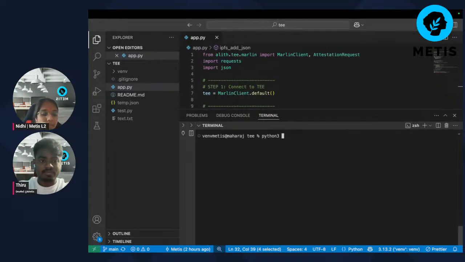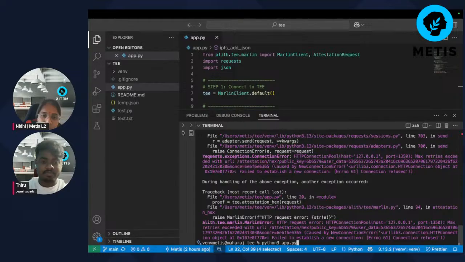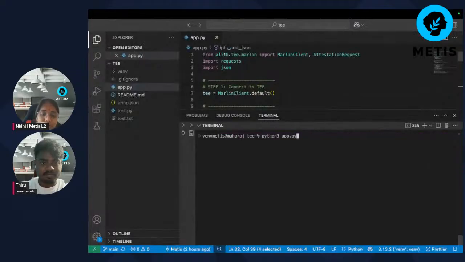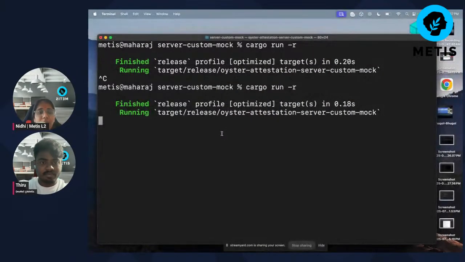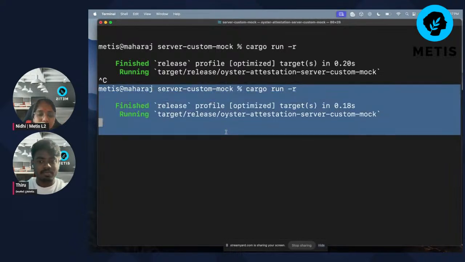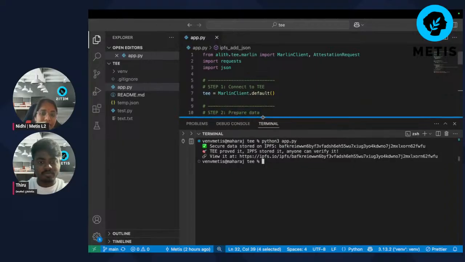Now, someone like me might have the question in their head: if it's running on the simulator, why don't we see any log here, like an attestation proof or any kind of log in the simulator? We don't see it because it's running locally, and this Marlin SDK simulator does not print logs for the incoming request. So that's why it's not showing you.